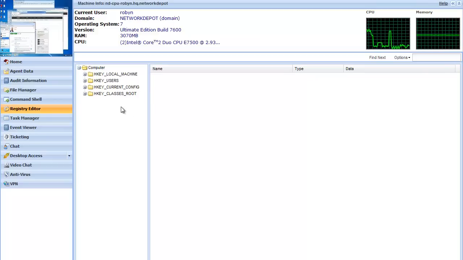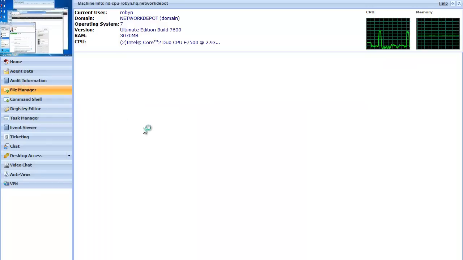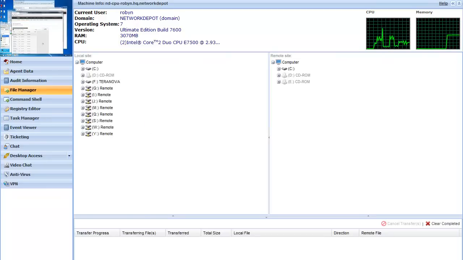And probably the last thing that you'll find use for, again, without interrupting the client, is the file manager. So the file manager is kind of like a little mini FTP. You bring it up, and it allows you to copy or put files from your machine to their machine. So if you need to transfer a file or grab a file from them, maybe it's a log file or a text file from an application, again, you're able to do this all without interrupting the user's day-to-day activities, and it makes you more efficient, so you don't have to make a phone call, ask them to borrow the machine, log on, kick them off.